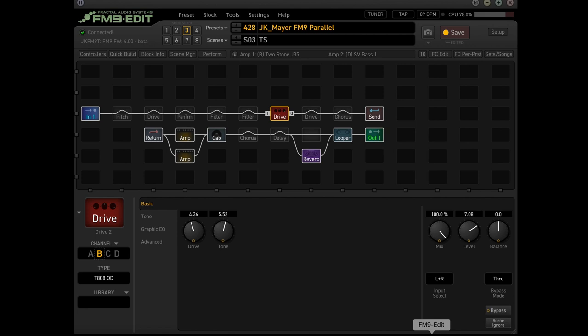All right, so if you've seen my dual amp preset before, this is it. Basically, I just adjusted some of the drives and one of the amp blocks. So let's start with the clean.